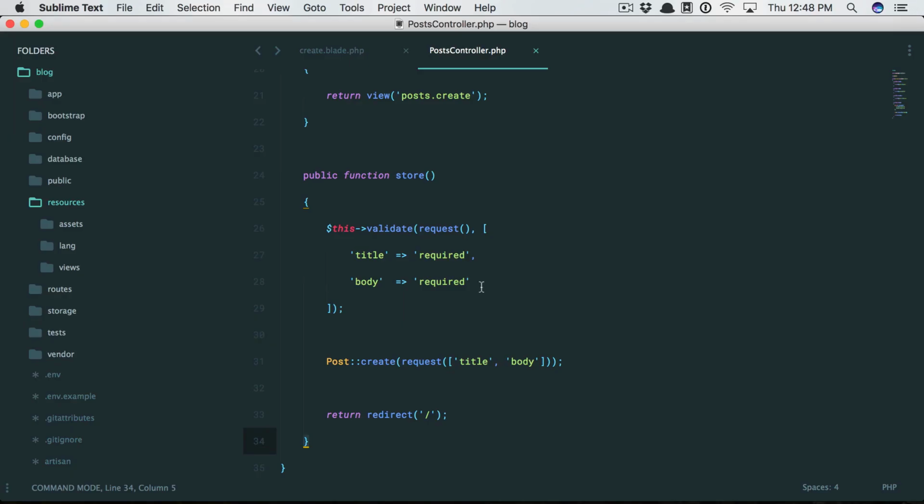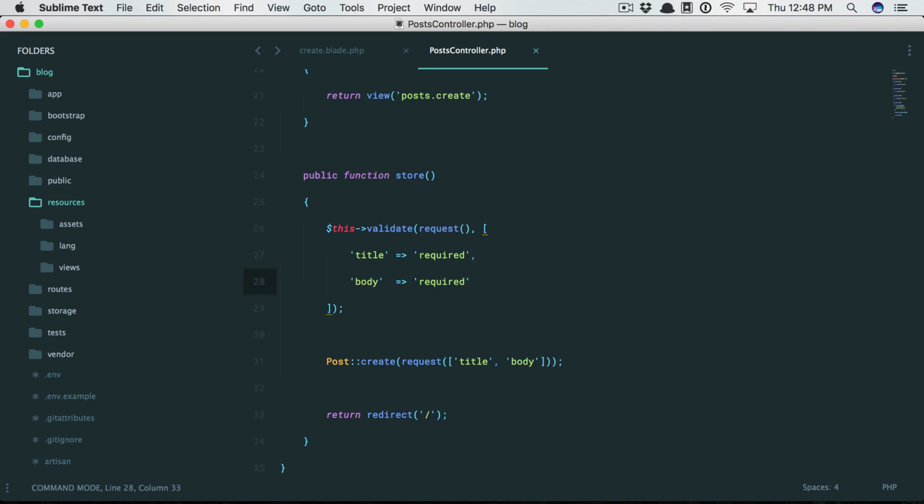So that about does it for your initial introduction. To switch back to the controller, there are ways to perform the validation outside of the controller. So if this feels gross to you, I would say think long and hard about why it feels gross to you and if that's necessarily warranted. A lot of people would say this controller is doing too many things. It's calling create to create a post. It's redirecting somewhere. It's validating. I would say try to get out of your head a little bit and ask yourself, is this not the simplest way we could go about it? Because that's always the goal, as simple as possible.